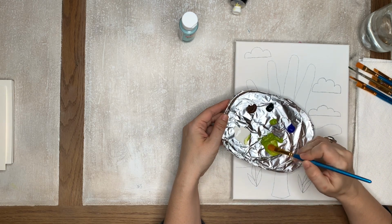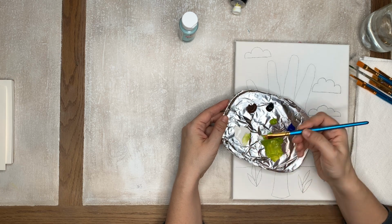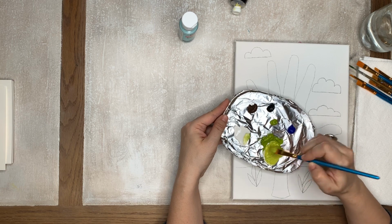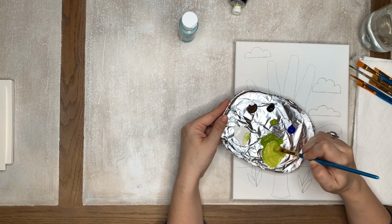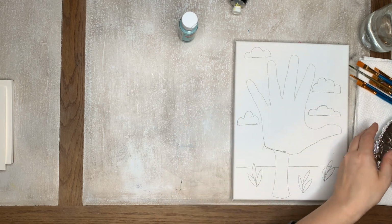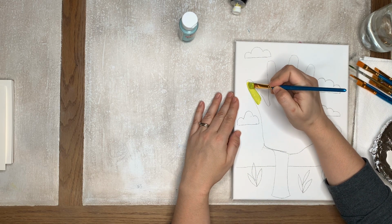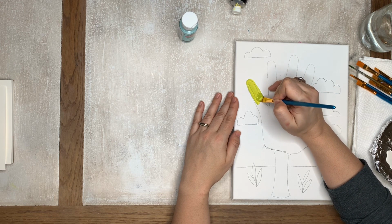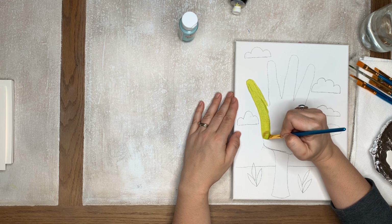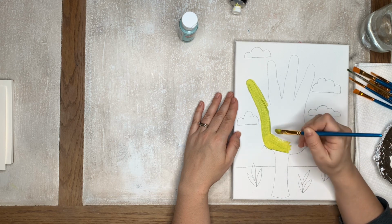So do you remember how we talked about color value this month and how you can take white and add it to a color to make it lighter? Makes it a lighter value. Okay, so I've got that all mixed up. So I'm going to go in and I'm going to paint the branches of the tree. It's really my handprint. Green. I'm just going to paint it all one flat green, light green color.